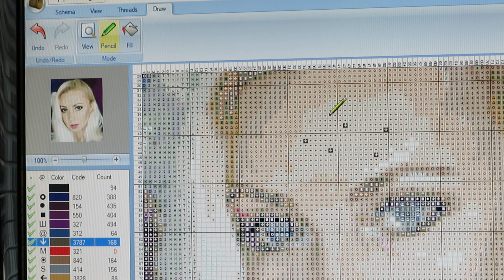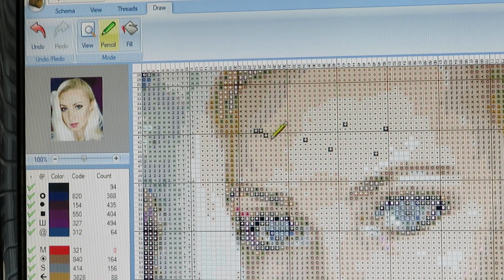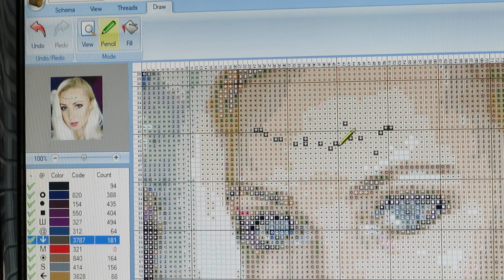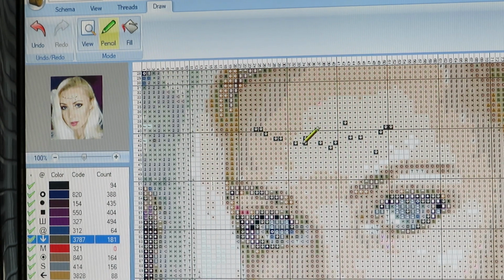Look at that. And if you hold the mouse and drag it, it just gives you a line of these icons in the new color that you pick.